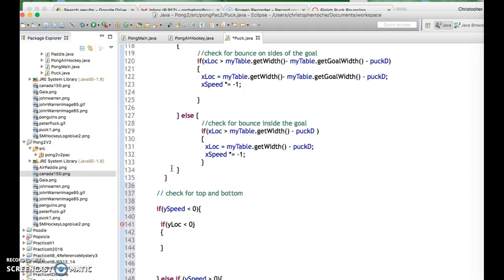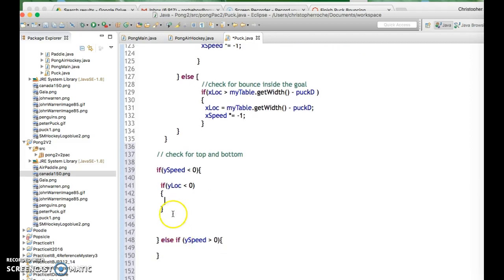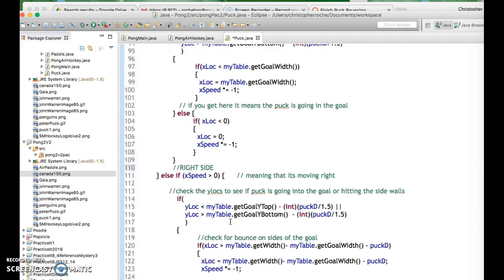So if that's true, then basically what we're going to do is we're going to set the y log to be 0, and we're going to have the y speed flip flop. So we're going to say times equals -1. Okay, and we can check that.